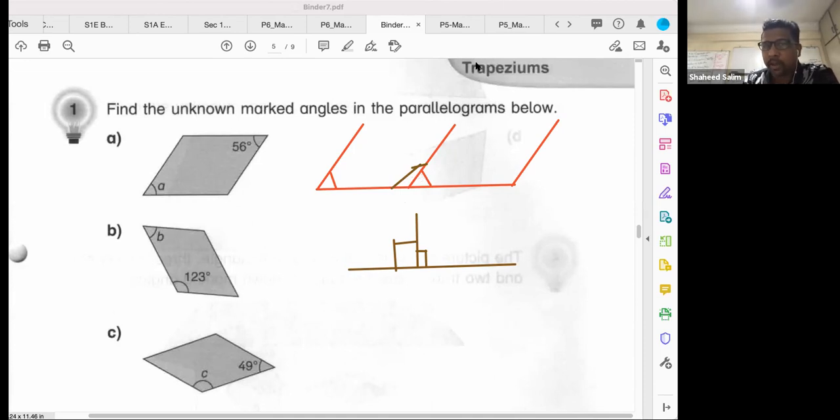Which means what? I want you to look carefully, okay? Which means, watch, this one, two lines, is the same as this one. So these two also add up to 180 degrees. This is the same as this one. If these two add up to 180 degrees, these two must add up to 180 degrees also. Therefore, this one down here, you add to this one, you get 180 degrees.